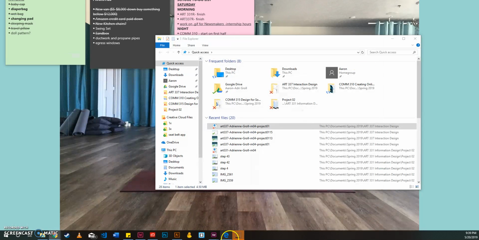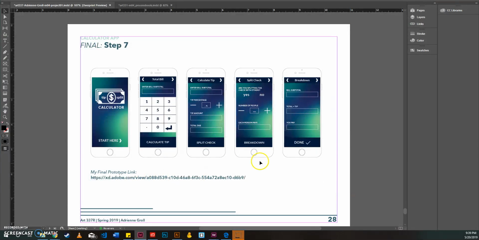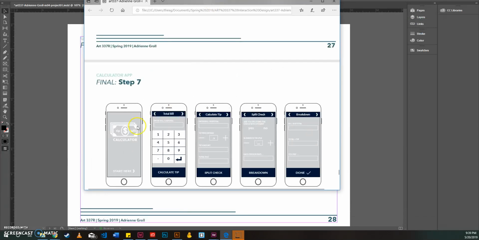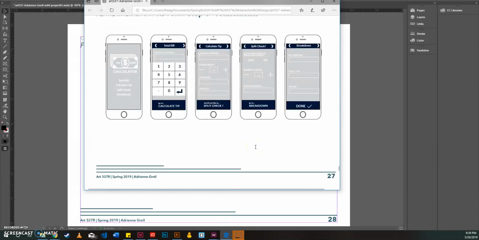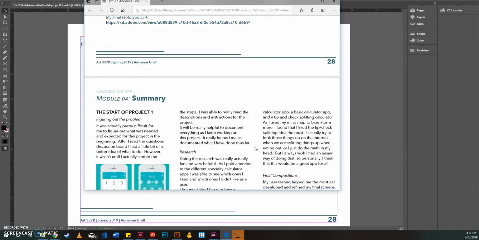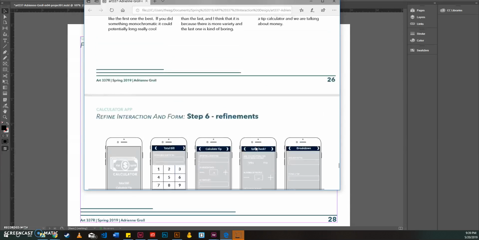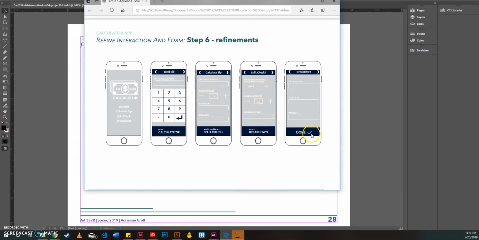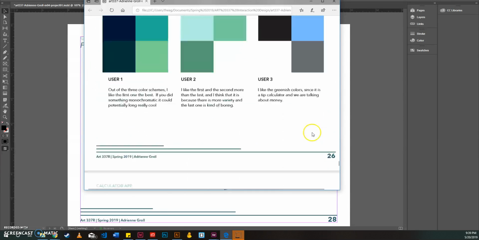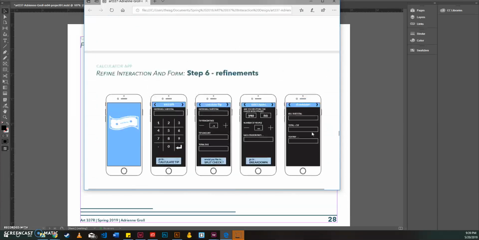And I am having issues with converting this to a PDF because of the gradient. This is what keeps happening. It does not want to show up no matter what I change the settings to. So I will probably add a JPEG for each of these screens because everything else looks perfect as it should.